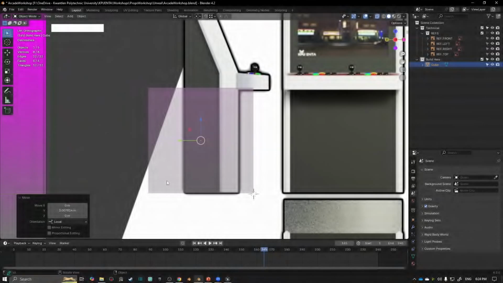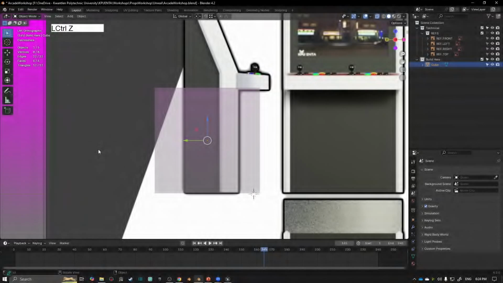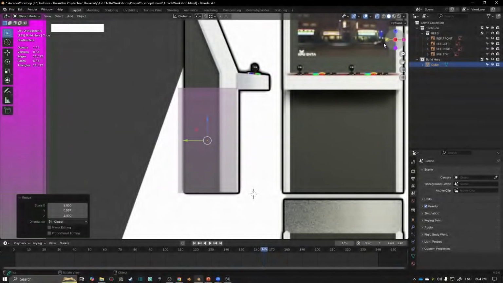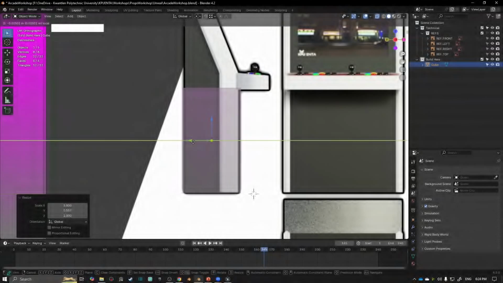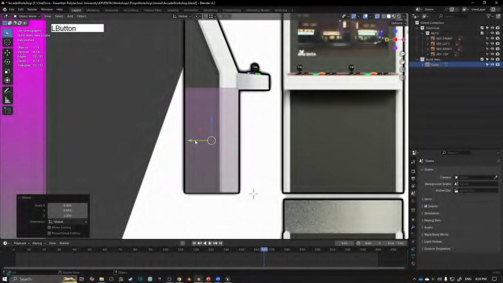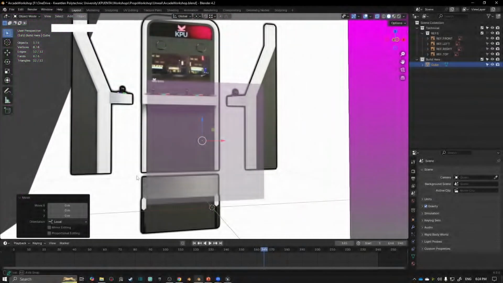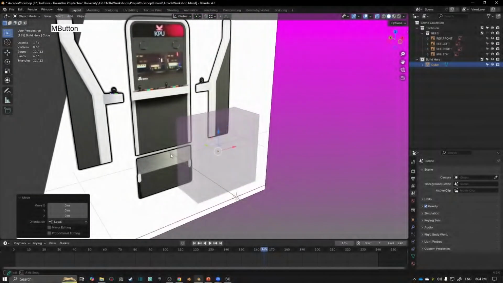Okay, now right here, I want to scale this in, but only in one axis. If I scale, it's going to scale the whole thing. But if I scale and then hit Y, so we have 3 axes in 3D: the X, the Y, and the Z. I'm isolating the Y axis, which is front and back, to manipulate the actual depth of the thing. So I'm just going to hit SY and scale this in a little bit. Okay. And so now we're getting our basic shape for our little arcade unit here.